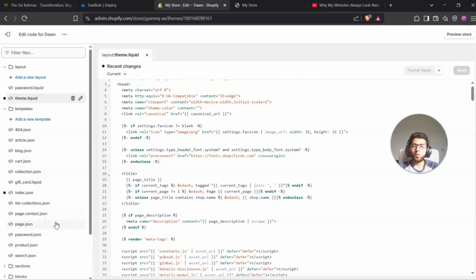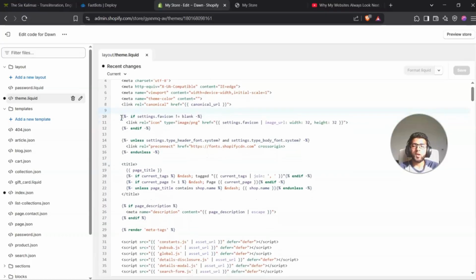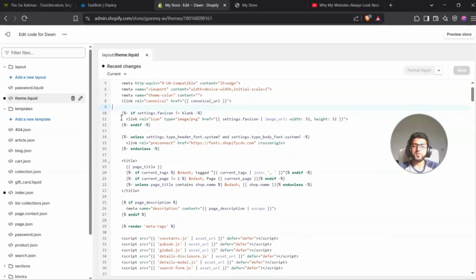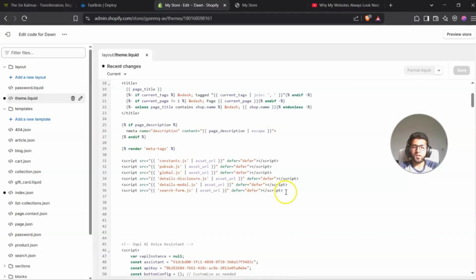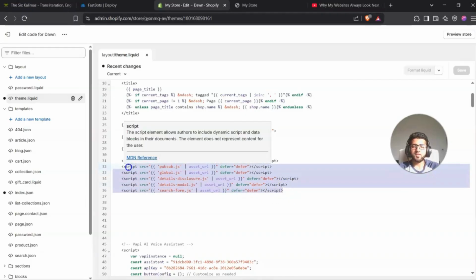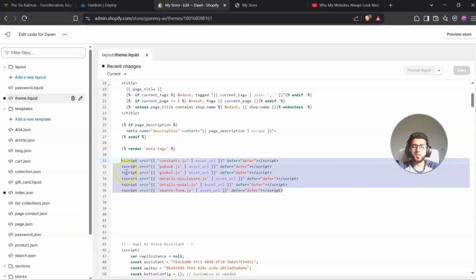And now what we're going to do is head to the theme.liquid file, and over there we're going to find the script tags. I can see that these are the script tags, which basically means JavaScript.